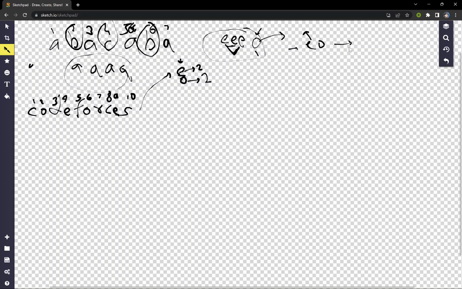It is taking two operations, so it is pretty obvious that we should choose the character which is occurring the most number of times in the string, and we will convert the string to that particular character.